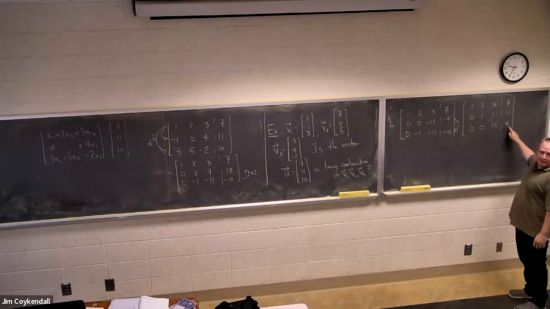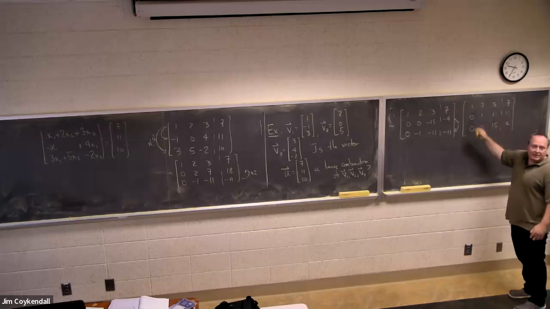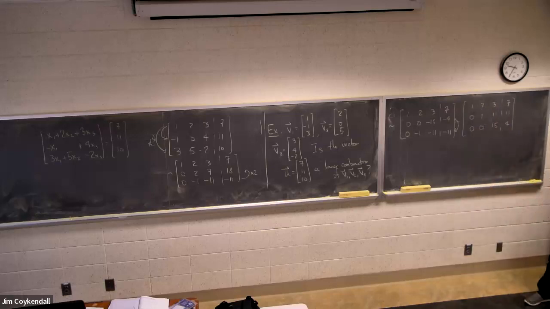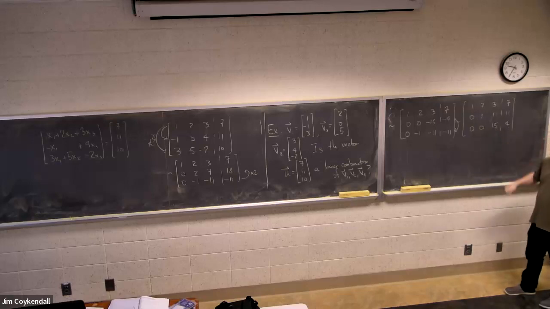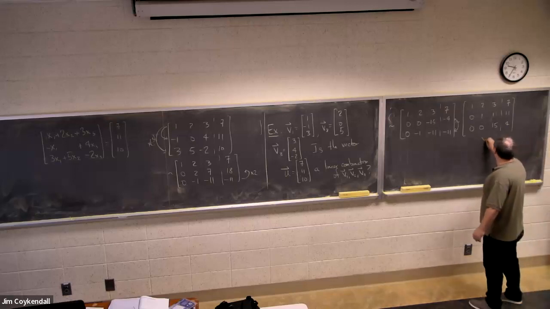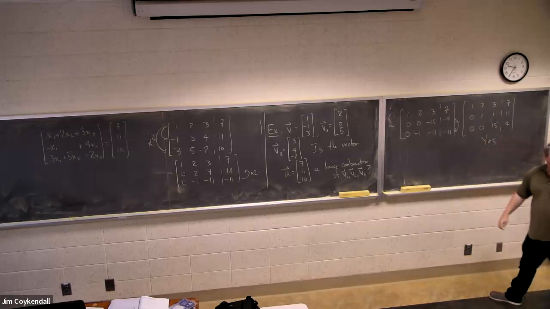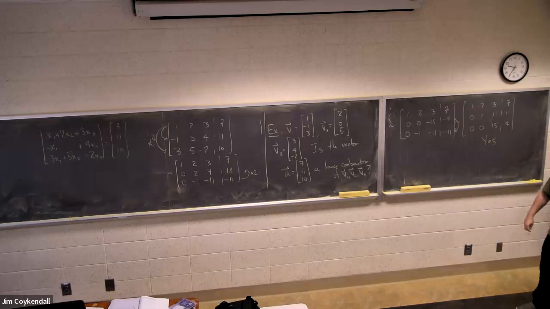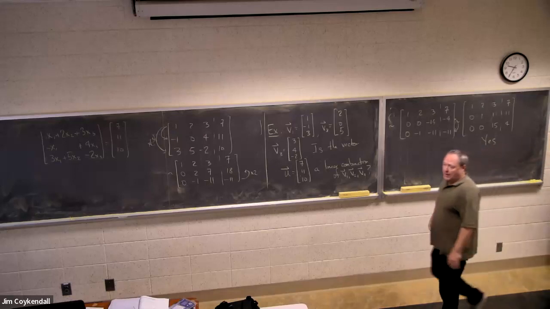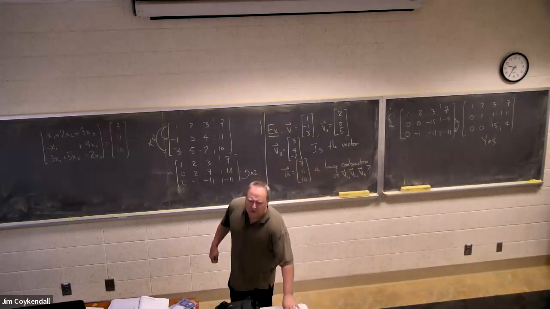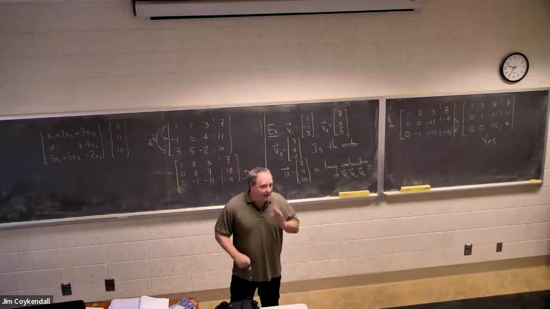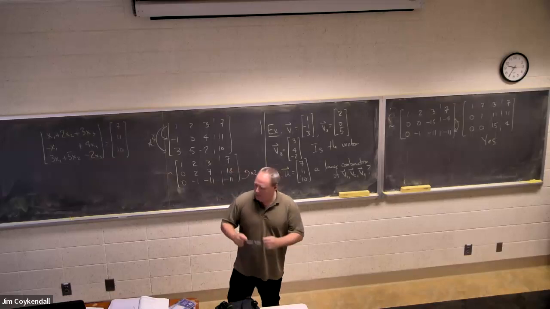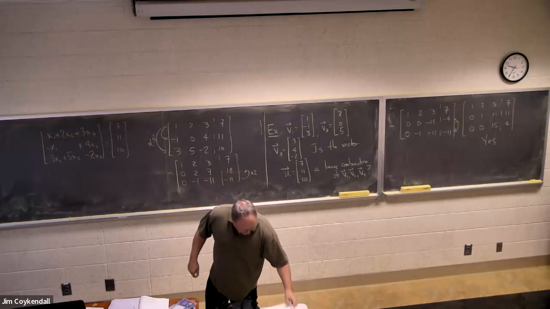He's right, you can back substitute. This gives x3 as some number. Now you plug that in here and you get x2 as some number, and you plug those two in here and you get x1. So this is solvable, right? There's no row of zero, zero, zero, something not solvable. And that's all we need. So the answer here is yes. If you want to actually find out what x1, x2, and x3 are, you've got to go further and solve this, and see if you get the right answer. That's another good thing about this class and most math classes: they're checkable. So you can almost always check.